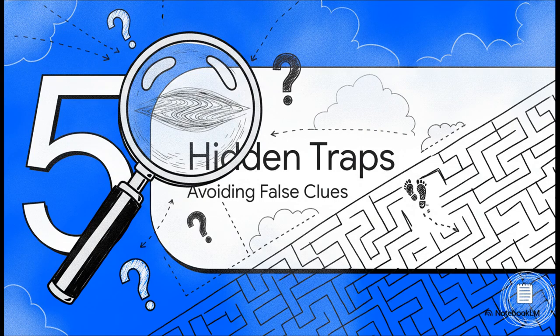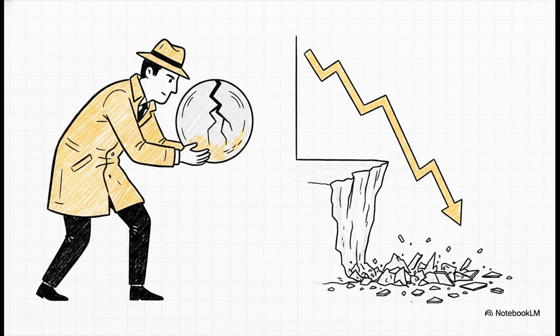Finally, Section 5, Hidden Traps and Limitations. Because before we close the case, we really must pause. We need to caution you that even the best, most structured detectives can be misled by false clues. You have to remember that financial analysis is inherently based on historical figures, and projecting the past into the future, well, it's never a foolproof science. As a stark reminder, despite having access to deep analysis and endless data, the world's top economists were completely unable to predict the recent Asian economic implosion. So keep in mind, financial statement analysis has very real limitations.